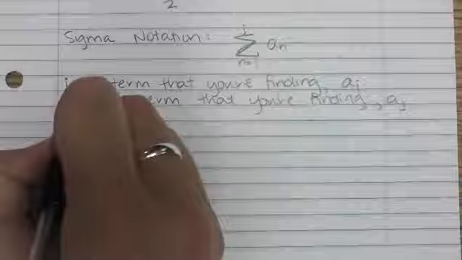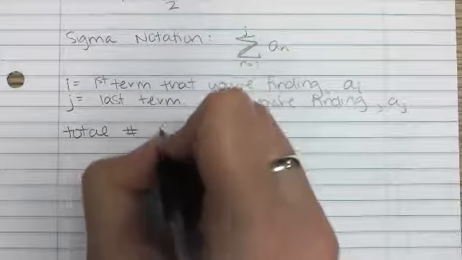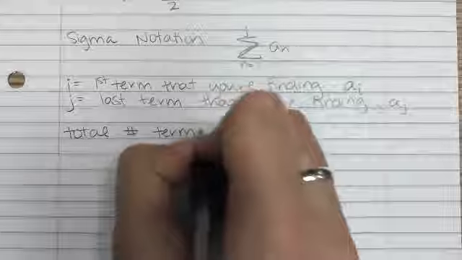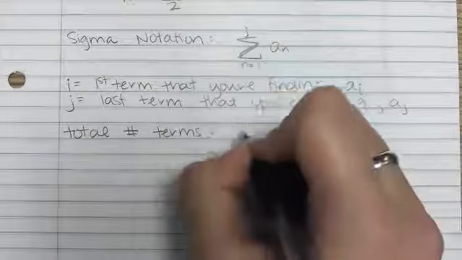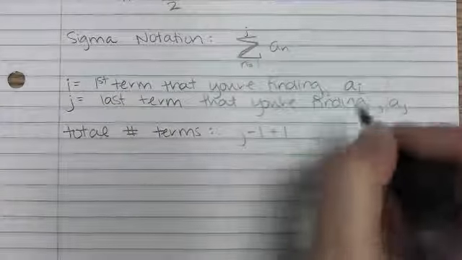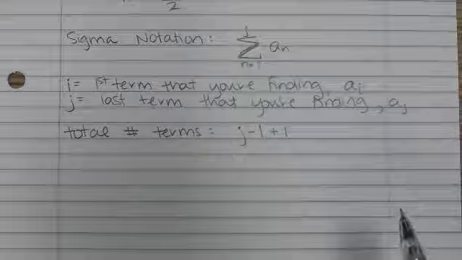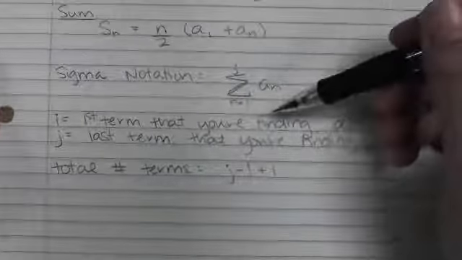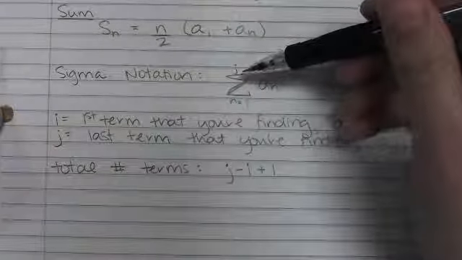Now, this is the part that is going to mess with your brain a little bit. If you want to know the total number of terms between I and j, then what you do is j take away I, plus 1. This is the part that messes with people's brains. So let's think this through. If you had the first term down here and the 5th term up here, and I said, how many terms are there? You'd be like, duh, there's 5, because I can count, right?